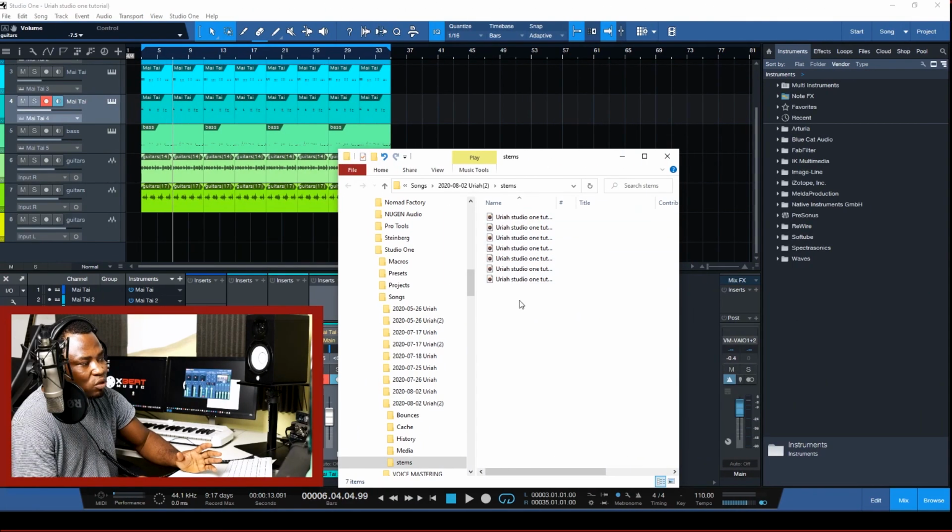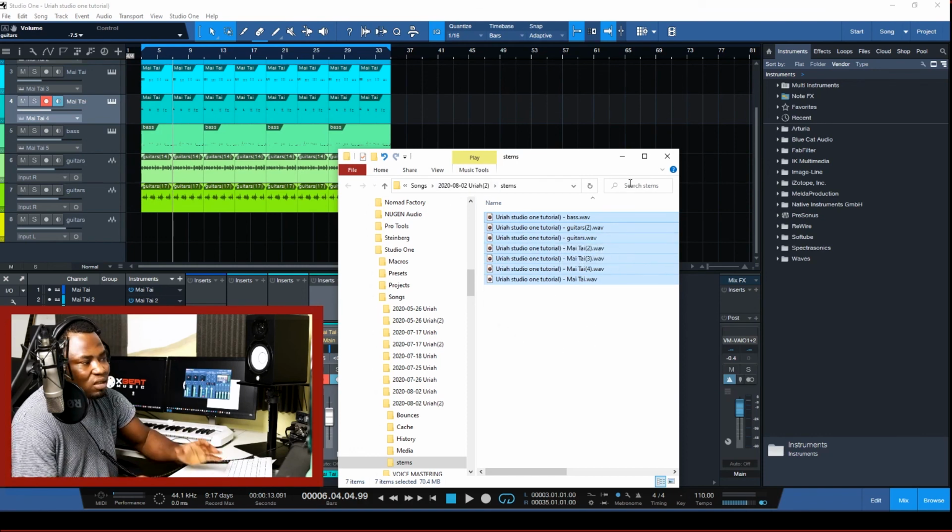So the moment it's exported, this is what you're going to get. You're going to get all the tracks here. So if you send it for mixing and mastering, it's very simple. We just copy this whole track and bring it into the project. And I can check the tempo myself. You don't even need to write it. I check everything myself, and then I can work on it for you. So that is how you export your tracks for mixing and mastering.